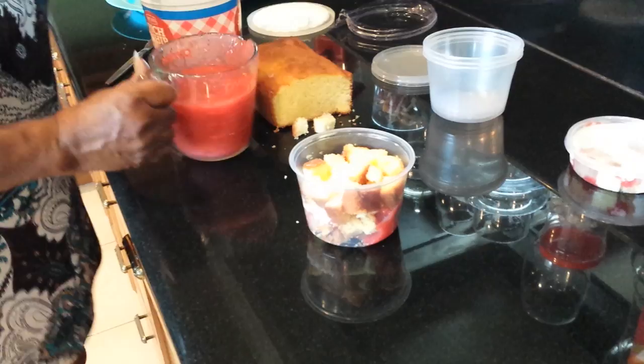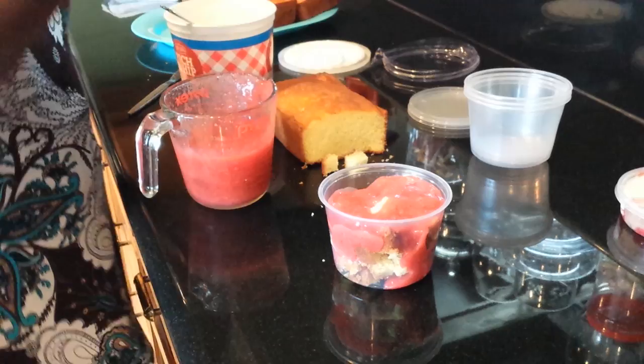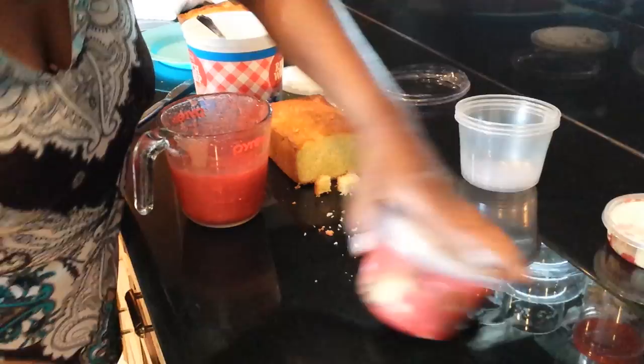Okay? All right. Where am I? Cake, Cool Whip. Cake, strawberries, Cool Whip. Cake, strawberry, Cool Whip. Okay. I get off sometimes, too, because I can't think half the time. Put that baby like that there. Put the top on him. Okay? Mm-hmm. And put him in the freezer. Okay? That's what you do.